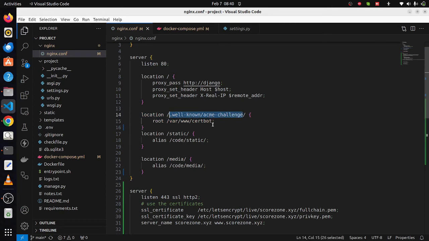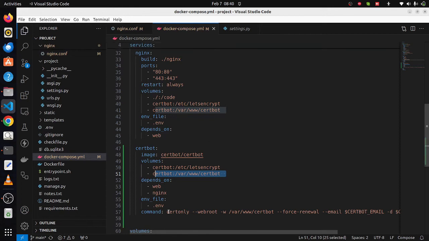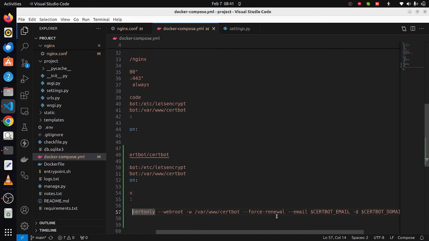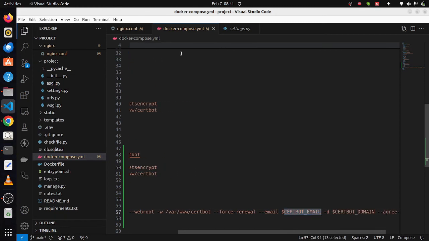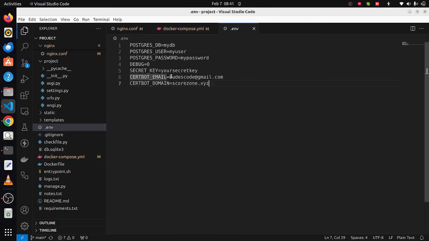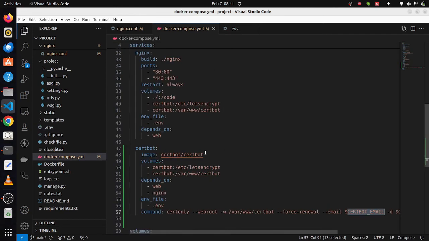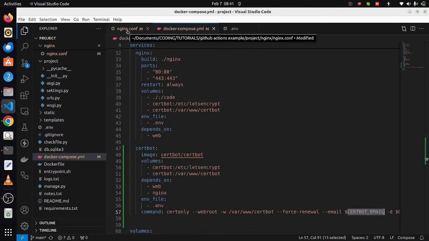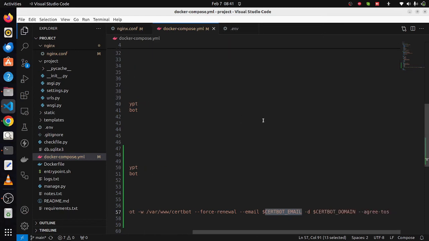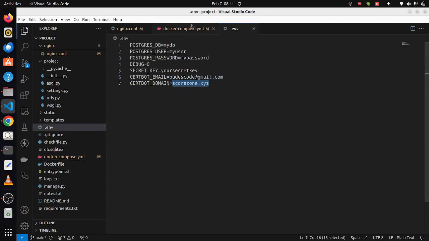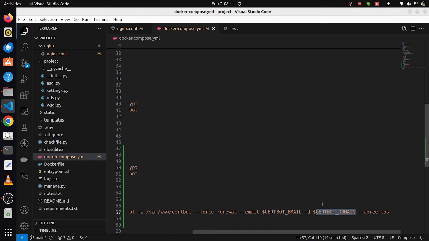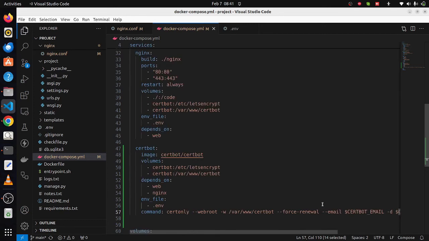This is our location block, because when Certbot builds and it runs this command, we have the email which we stored in our .env file, this is my email address, which is already in our repository secrets. All right, and the domain name as well, which is in our env file too, storezone.xyz. All right, so you can as well hard code it if you don't want to use the secrets. It's your choice, but using secrets is always a very good practice.